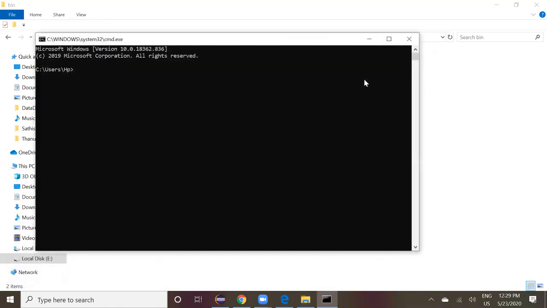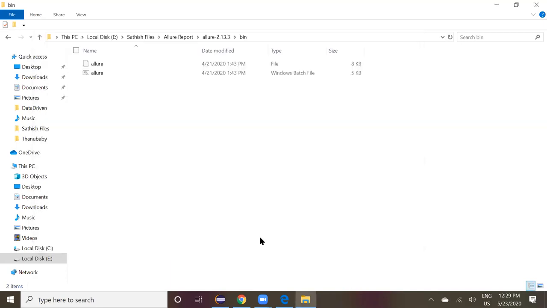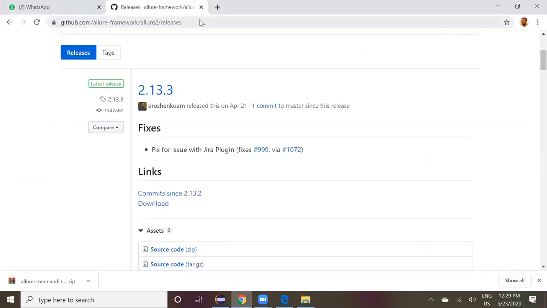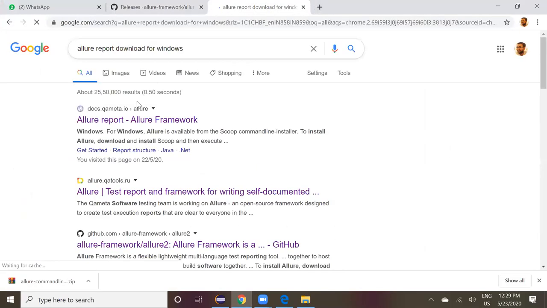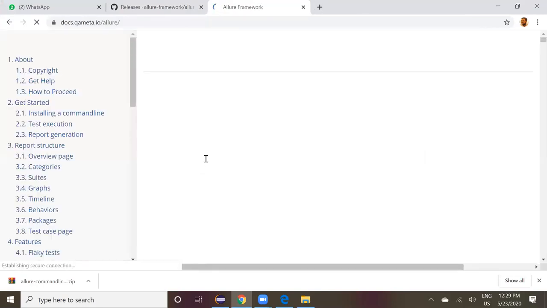Joshi sir, we need to download the bat file only for Allure report. There is no library for that. There are some 2-3 ways. You can download in the command prompt, and you can download through Scoop also. Can you go to that URL and show them? I explored one way, and I have not tried the other way. Go to that and download. Click that one.